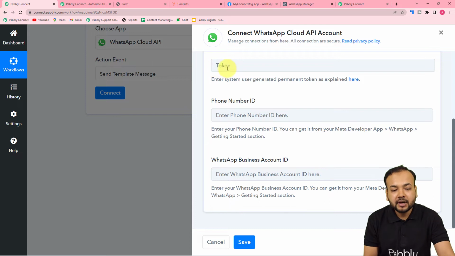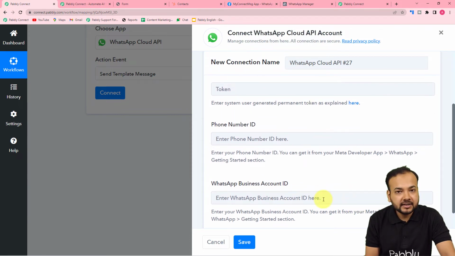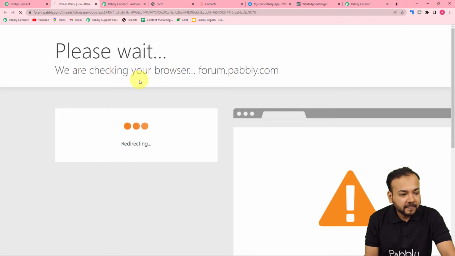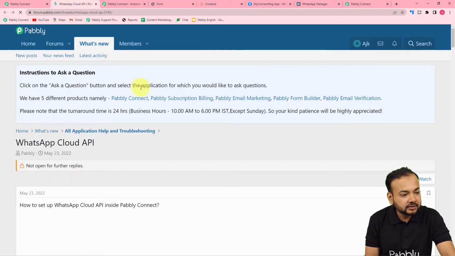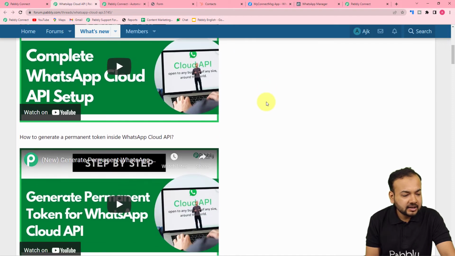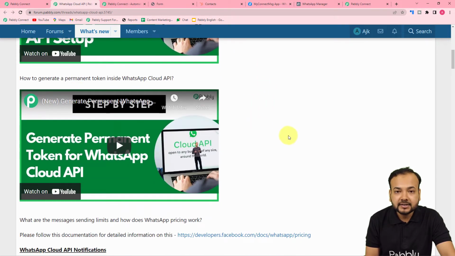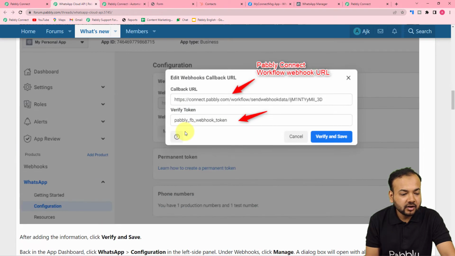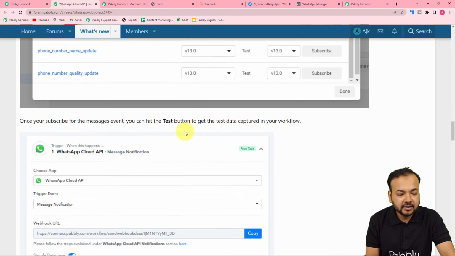And if you're making the connection with the Cloud API of WhatsApp for the very first time, you have to select this add new connection option, and here you can give a name to this connection as well, and this connection will be saved here in your account. And here it is asking for the permanent access token of your Cloud API setup, the phone number ID, and the business account ID. So if you want to know more about these things and how to make the connection, you can just click here on this here word written in blue, and you will reach the forum page of Pabbly Connect, forum.pabbly.com here. Okay, and on this page you will find these two videos. First video is for the setup of WhatsApp Cloud API inside Pabbly Connect. Second video is for generating the permanent access token, and here we have steps along with the screenshots regarding the connection of WhatsApp's Cloud API in the action and then in the trigger.